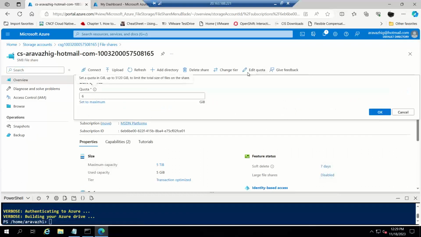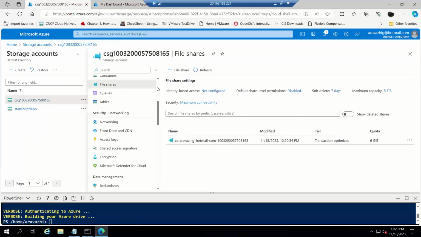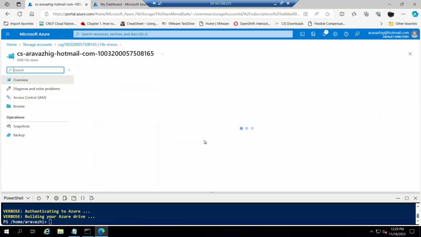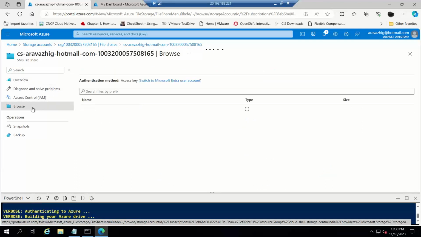So if I click on edit quota, you can see that by default they have set a 6 GB quota for this particular file share, and the image where we are working will be stored inside this as a .img file. Okay, if in case you want to increase it, you can just go and change the quota.